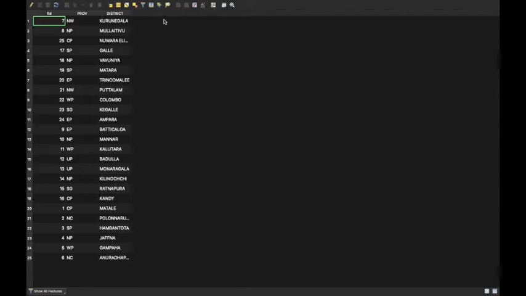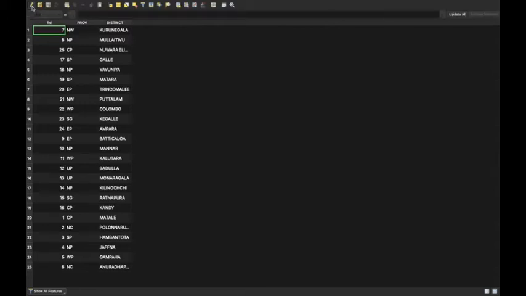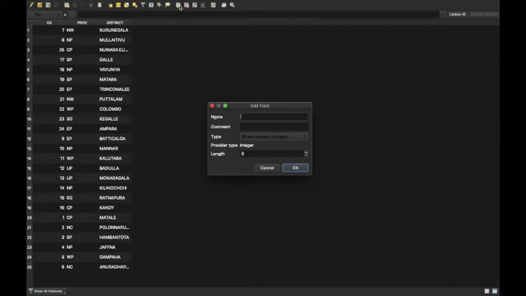So how do we create a column? Whatever we are going to do for this table, we first need the editing button active. This is the editing button, and when we click it, the table will go into editing mode. Let's click it. Then we can add another column. This is the new field button we have to click. When we click it, the add field box appears, and there is certain information requested for the field we are going to create. First we have to give the name.